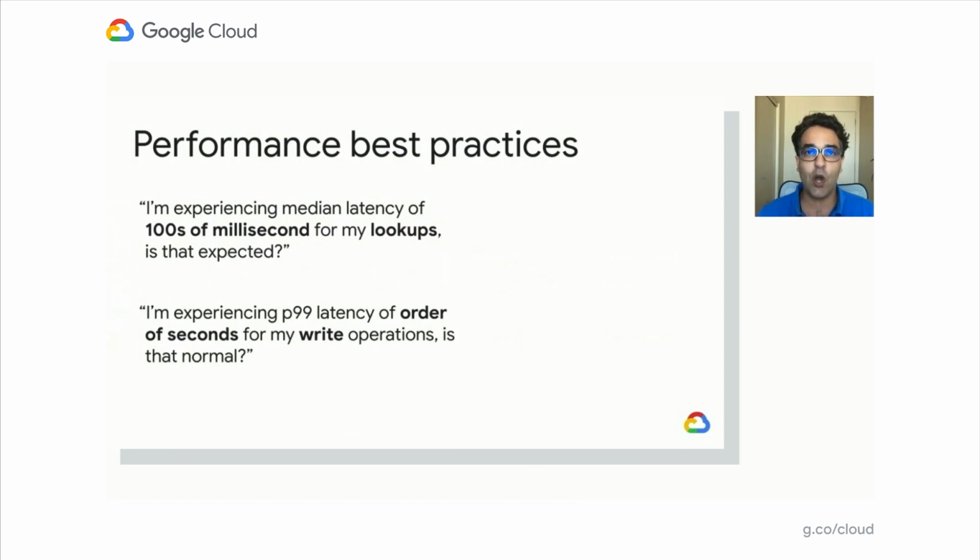Still, sometimes when we talk to our customers, we hear statements such as, I'm experiencing median latency of hundreds of milliseconds for my lookup operations. Is that expected? Or, I'm experiencing P99 latency of order of a few seconds for my write operations. Is that normal? And often the answer is no. We commonly find these performance problems to be due to the incoming traffic violating the service best practices.